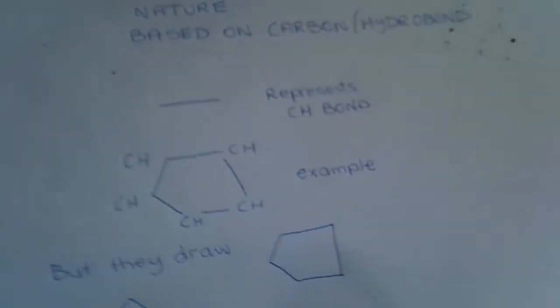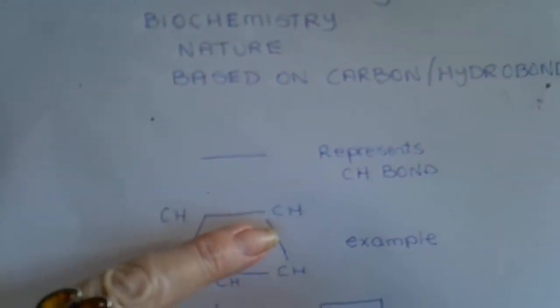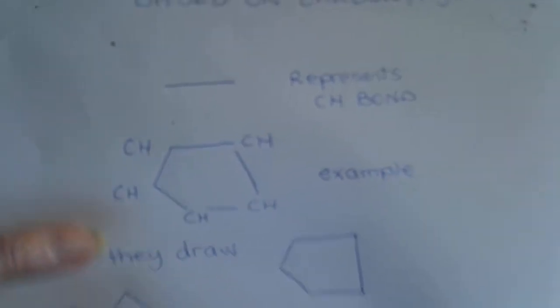And let me go back a step. When you do biochemistry, you learn that in nature, all compounds are based on the basic bond, which is a carbon-hydrogen bond. So this is going to be a nerdy video. When you see diagrams, like the ones I'm going to show you, a straight line actually represents a carbon-hydrogen bond, and you'll see here. But they'll often leave it out and draw all these strange figures like hexagons and everything. Anyway, what are some neurotransmitters?